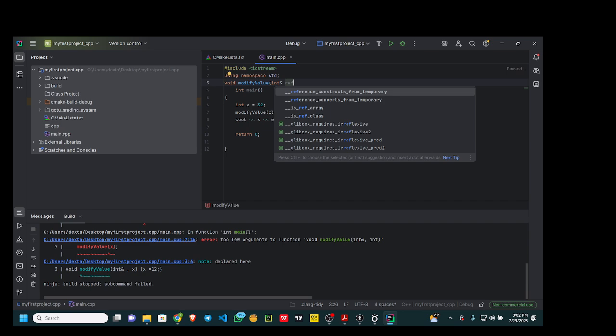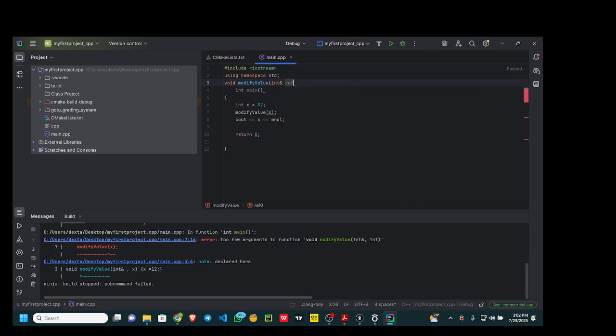So create this. This reference equals 20. So close the argument.